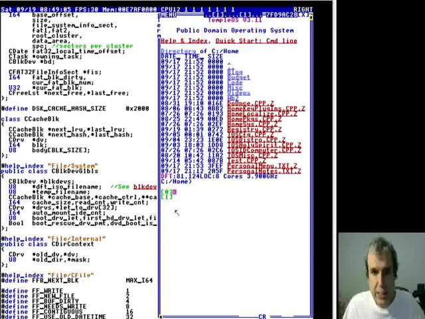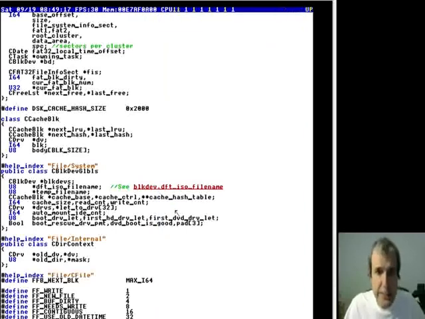and it's a hash table. When you're trying to find a block, you use the hash table links. There's a big array. Well, here's the hash table.